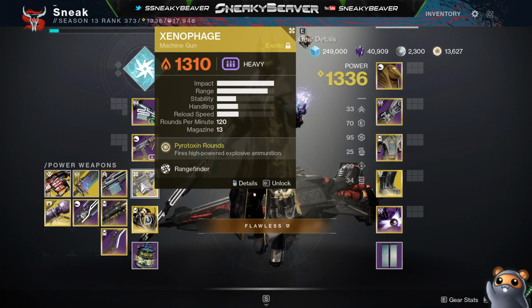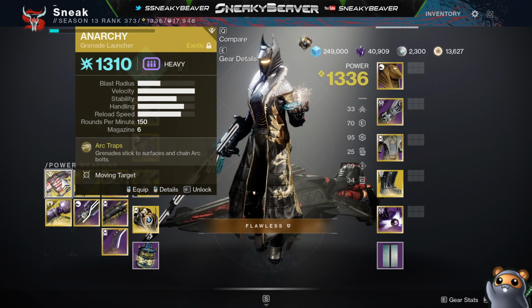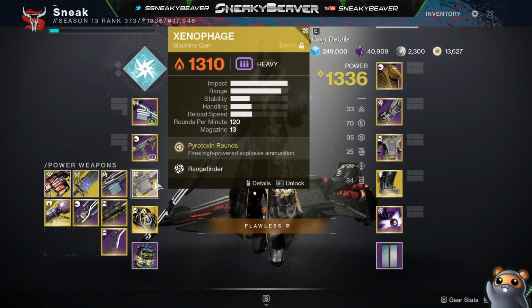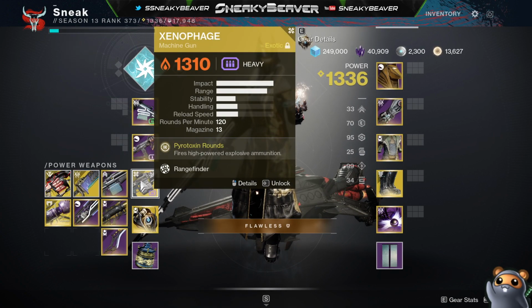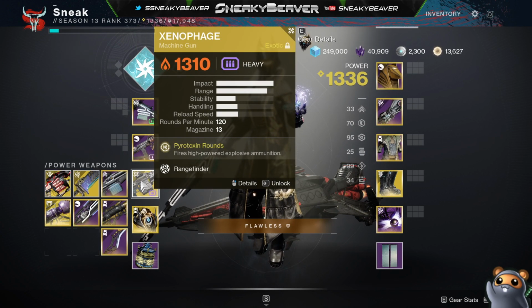Again, you don't have to use this. You can use other stuff like Anarchy, although Xenophage is easily accessible, and a lot more people have this than they probably would Anarchy. So, Shadow Cube Quest, go get it if you don't already have it, and you're good to go.